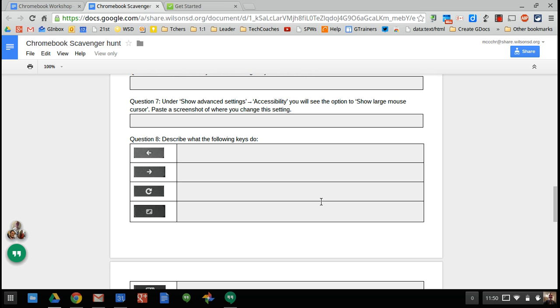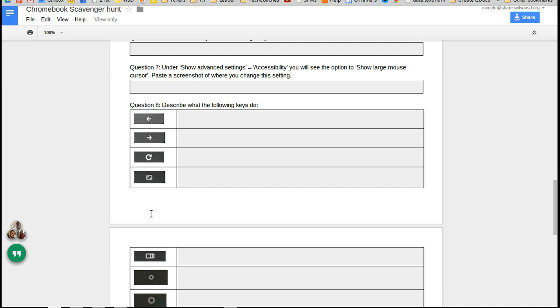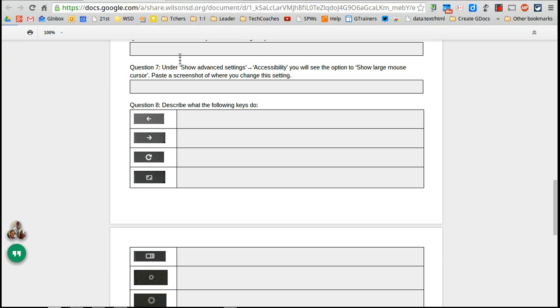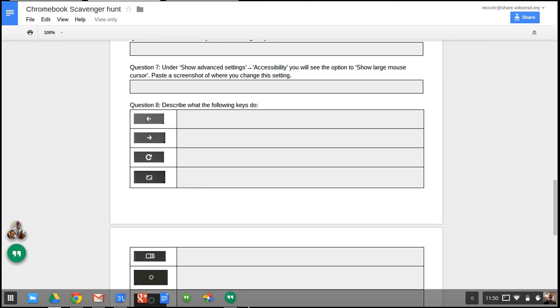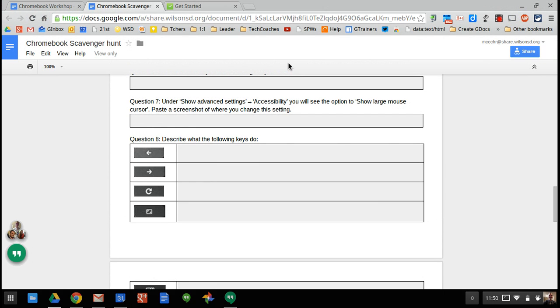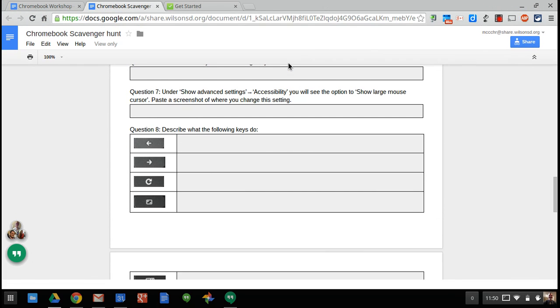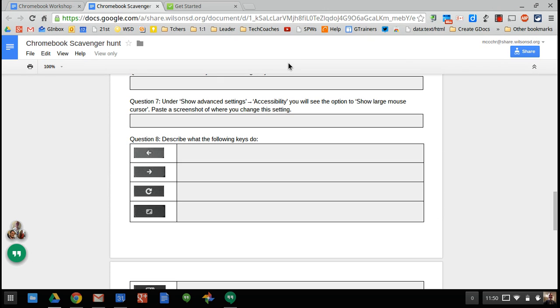Hopefully you understand what the keys on the top row are. The arrows just allow you to go back a web page or forward to the web page. It's basically allowing you to click these buttons up here without leaving the keyboard. This is your refresh. That's F5 on a regular laptop, but it refreshes the web page. And this goes to full screen. So when I click that, it gets rid of my address bar and bookmarks bar. I use this a lot when I'm displaying stuff for students to view. Another quick trick is Control Shift B gets rid of your bookmarks too.